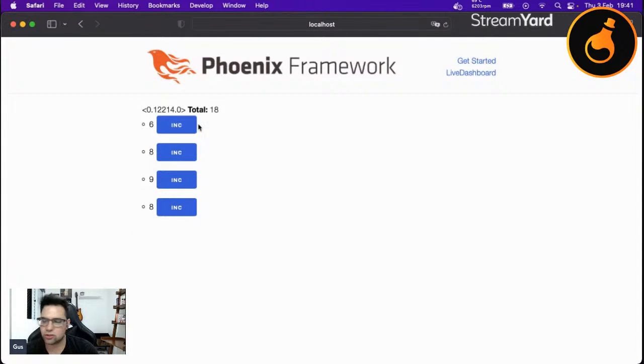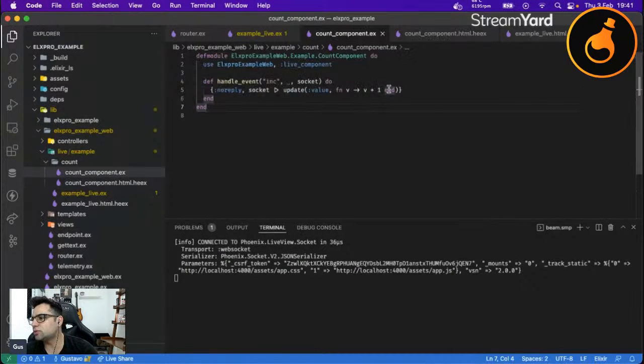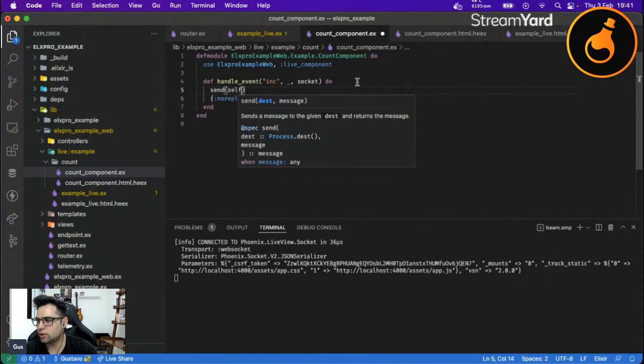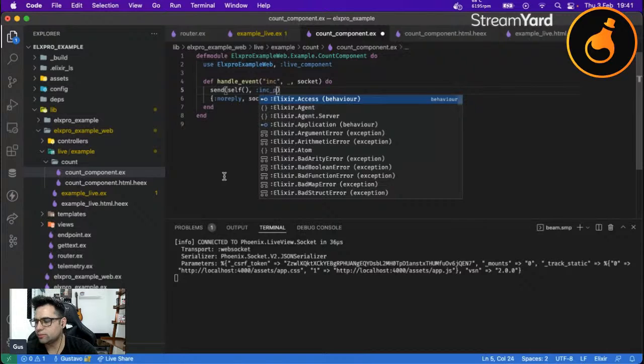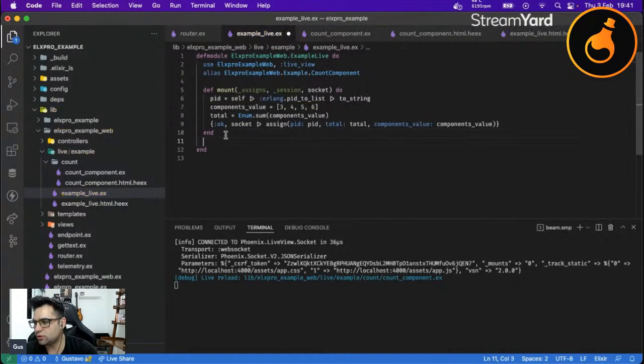But one of the things that we need to do is to update the parent. To do that, what we are gonna do is that we will send to ourself, which is our process ID, and then we will say call the event inc parent. When I go to this piece of code here and use def handle_info, this one will have our socket.